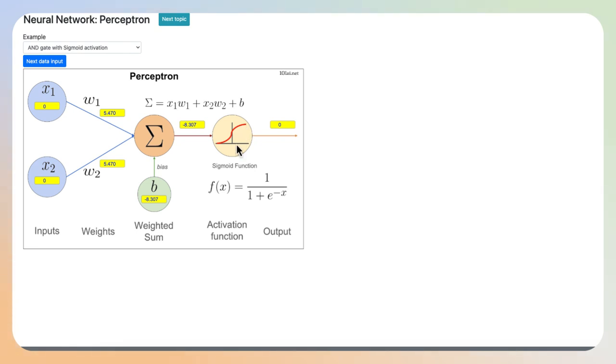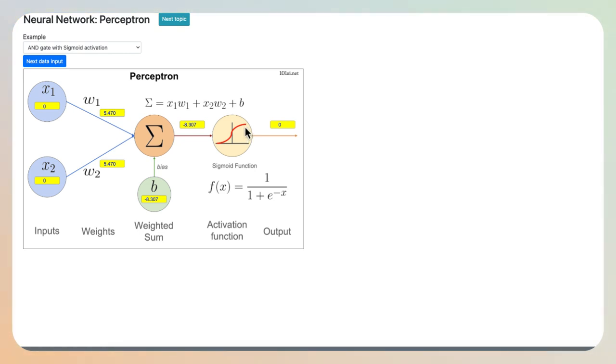This function is expressed using this formula. Unlike the step function used in a previous example, which outputs either 0 or 1 based on a threshold value, the sigmoid function provides a more gradual transition from low, which is 0, to high, which is 1.